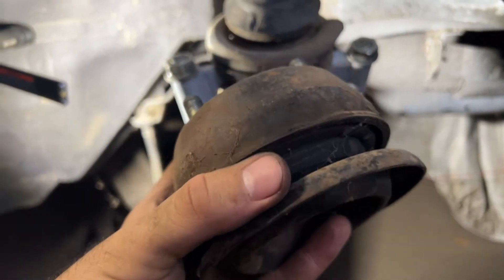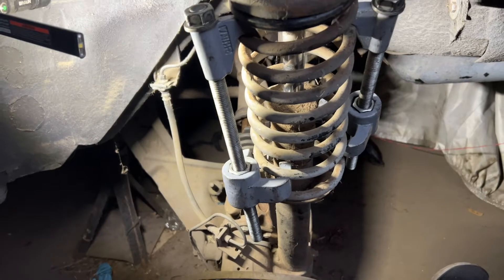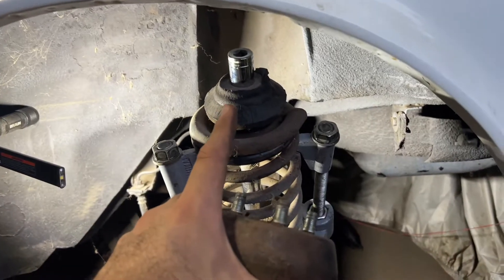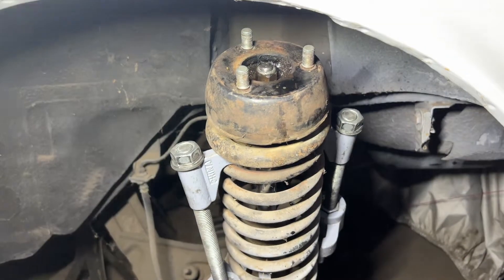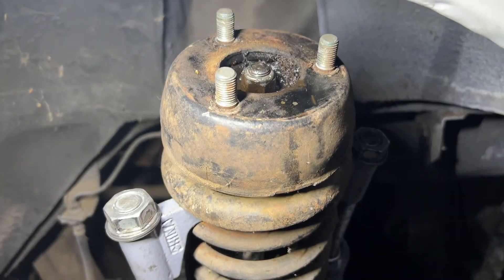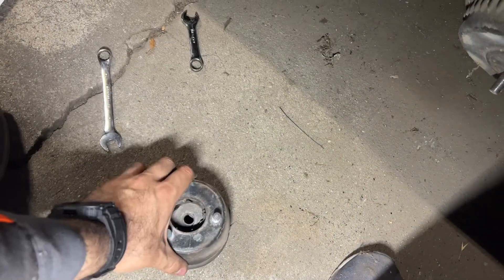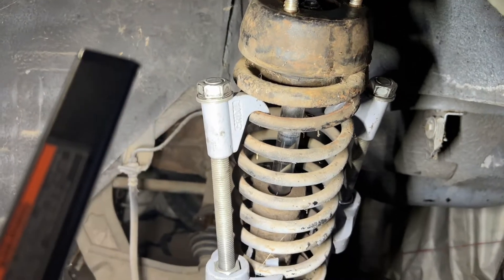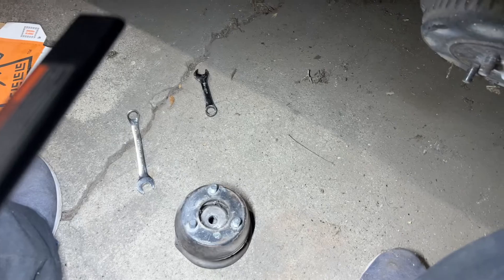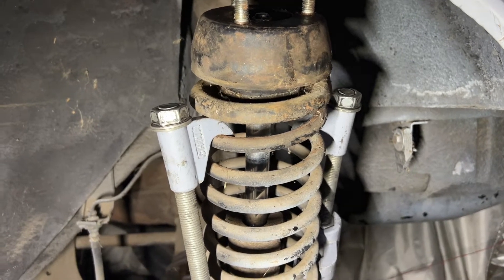The problem was I just wasn't putting two and two together, but it's just the rubber bushing that snapped. This is the middle part right here, so all you need is to exchange just this part, not the whole strut assembly. That should save me a little bit of time. I'm simply going to remove this one, replace it with this one, put it back in, and we should be good on this side. Just like that we have a new top hat. The old one is split in two - pretty bad. It was in jack stands for months, probably years. It was bound to happen since it was pretty old to begin with.